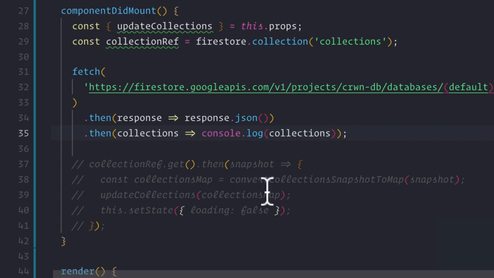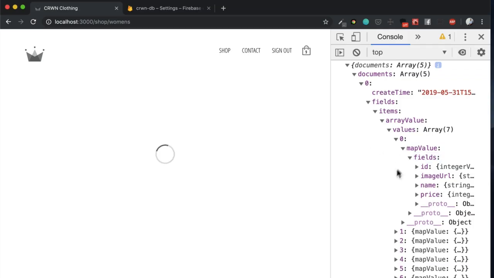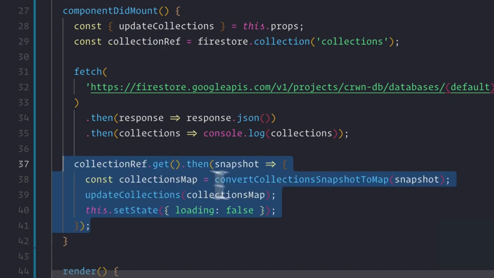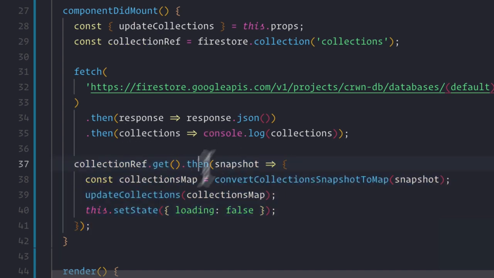If we had to interface with such a nested object like this, we would just modify our actual modification function so that it properly navigates through that and then builds us out the object we need. But the pattern would largely remain the same as pretty much what we have here, right? In this final .then, we would still just convert the collections array into the collections map object we need, fire our update collections, and then set the state.